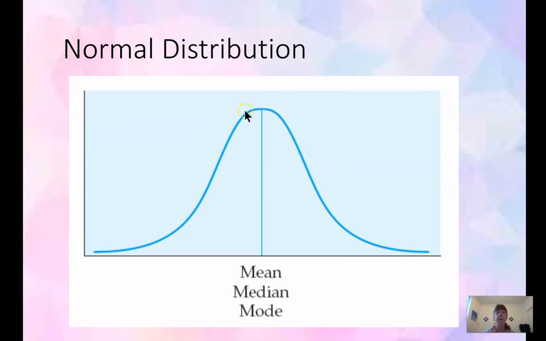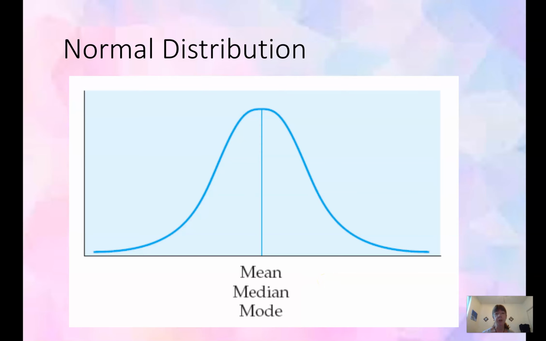And it means most people are in the middle, right here. And the farther away you get from the middle, the fewer people you have. You have a very small number of people way below the mean and a very small number way above the mean. And it's symmetric. So that's one type of distribution you can get.